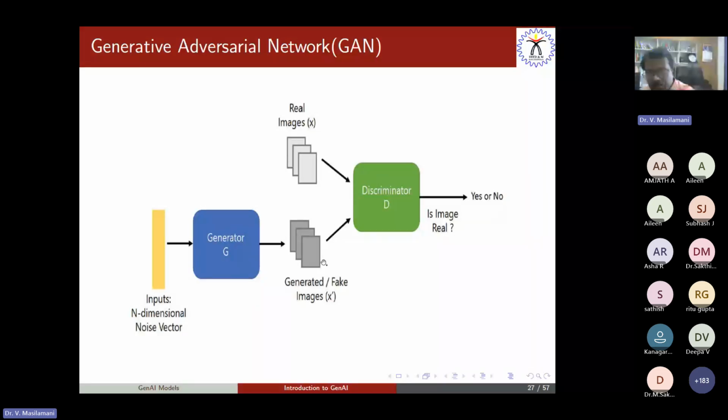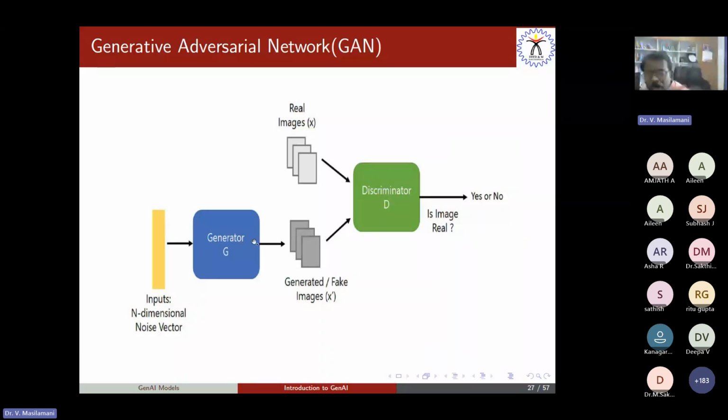In that case, we'll update the weights of the generator and discriminator again. We send the same input to the generator, and now it will generate different images because the weights are updated. Then the discriminator will check whether the generated output and the target image or data are the same or not. Suppose again it says no, then again the generator will be updated, the discriminator will be updated. It will keep on going.